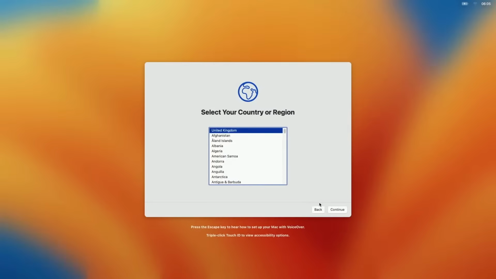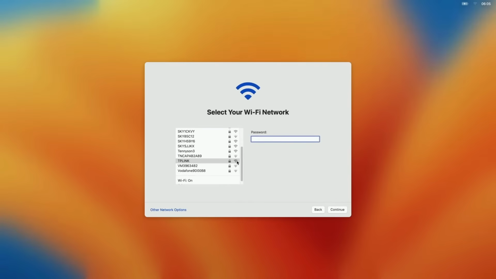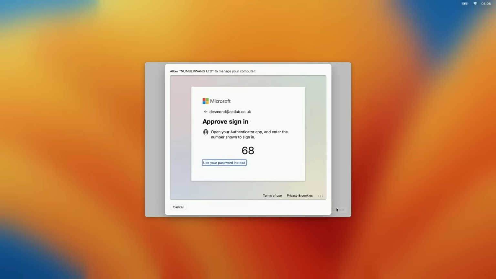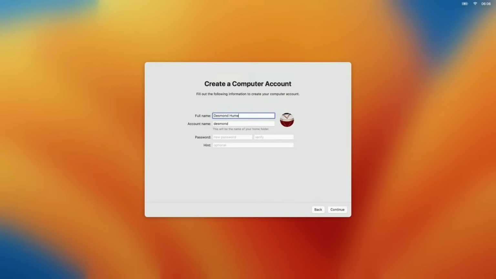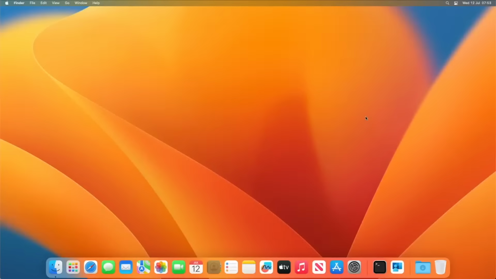I'm going to do a quick demo now of Platform SSO with passwordless Entra Auth. So you can see here, this is the ADE Setup Assistant flow where I need to give the Mac its Wi-Fi password so it can get access to the network. This is the standard ADE auth flow into Entra ID. One of the nice things here is it's using passwordless auth. So I've not had to type my password in here, and it's just pinged Authenticator on my phone that I previously set up. I'm now doing the first user creation. You'll notice here the password is only 4 characters, so I've used a really short, insecure password. I'm going to enable location services so the Mac knows where it is.